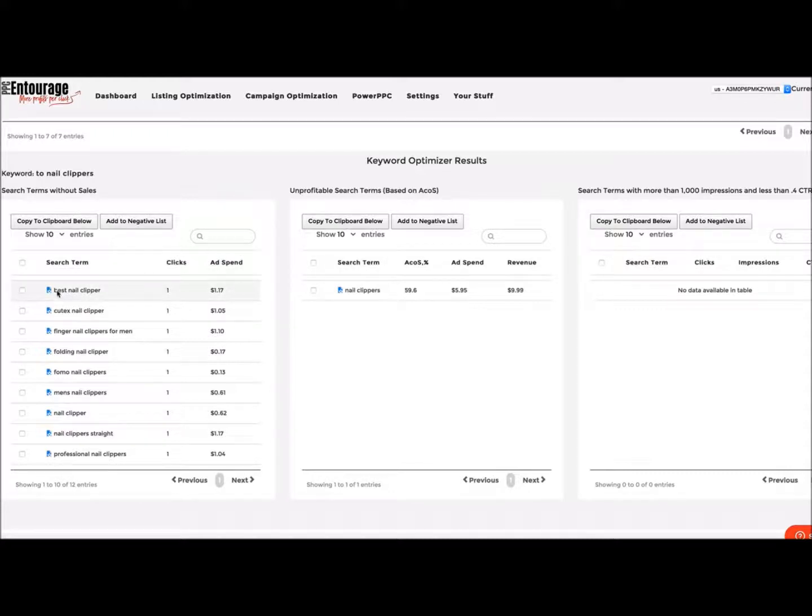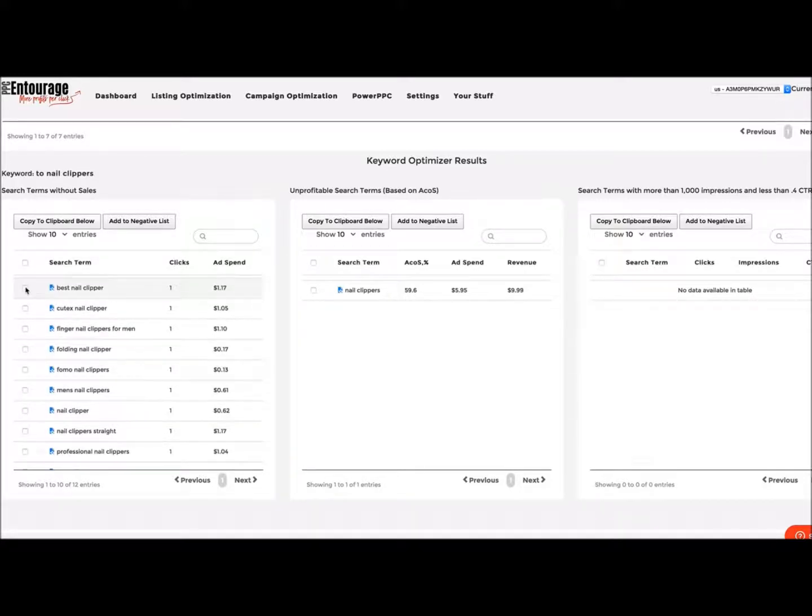And some of those search terms have hundreds of clicks. So the strategy here is to get rid of the worst offenders, right? And if it only has one click, then go ahead and ask yourself, is this something that's related to my product? Is it something that I really want to get visibility for? Maybe it's a competitor and it's really not something that you want to waste any more money on. But go through the list, and then you're going to do a negative exact, which you can do straight from Entourage. You're going to send this over to Seller Central as a negative exact, and this way you won't get any more visibility for that particular search term related to this keyword.